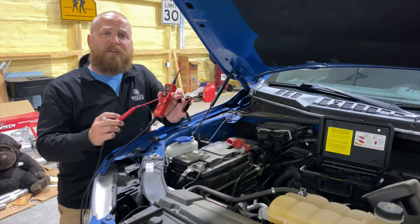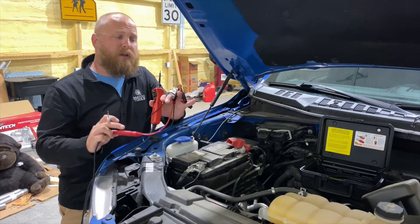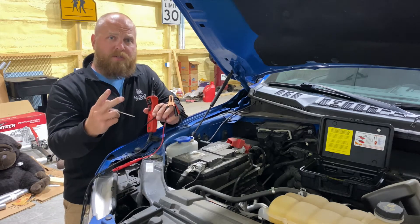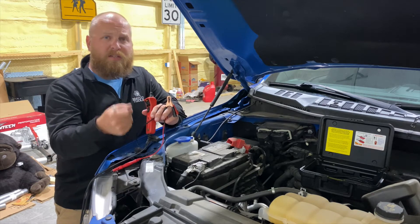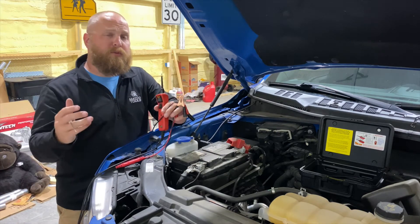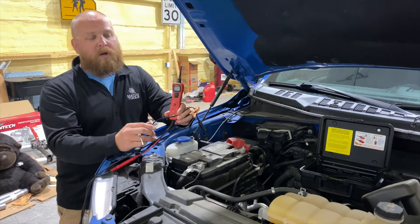Starting with the introduction of the tool itself — when you get it out of the box, you'll first start with the cable connector, which goes from the red brick all the way over to your negative and positive cables. That is one option to get to power. In the box, you'll have two other options: a 20-foot extension cable, as well as a cigarette lighter connector. It comes with 18 feet of power cord attached. Most vehicles you can reach from the battery all the way to the back, whether you're working on trailers, rear lights, or something of that nature.